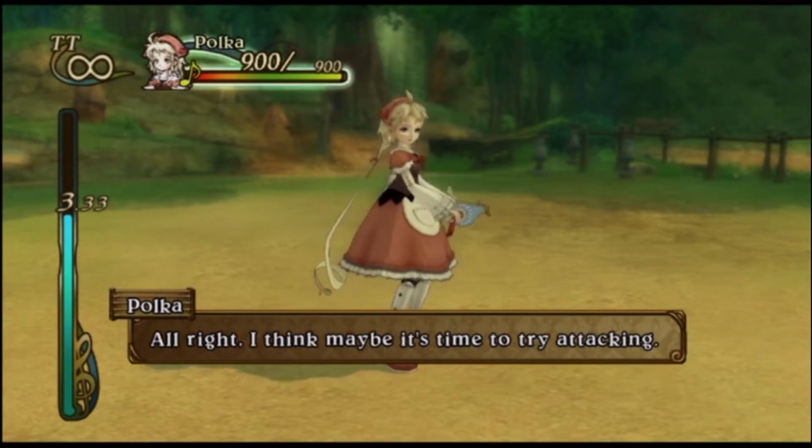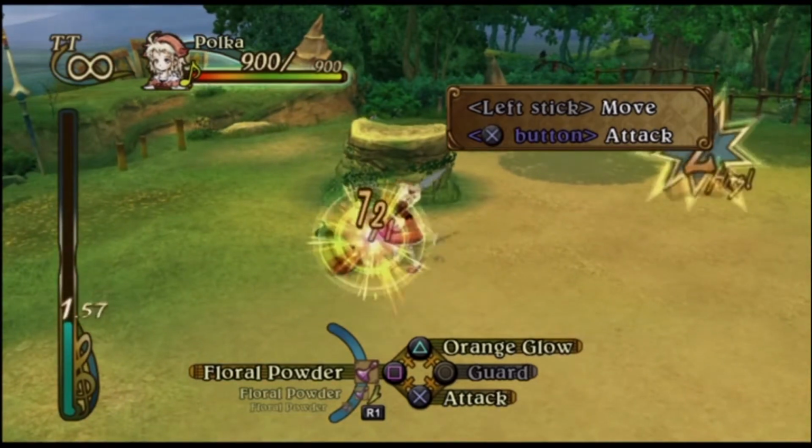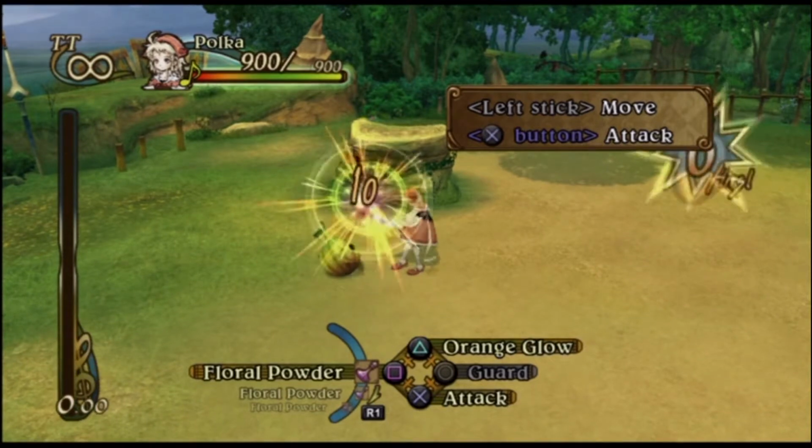Alright, I think maybe it's time to try attacking. Unfortunately, there's only one character, Polka, so Amne can't fight. Yeah, at the moment I've just got a dead controller here. I'm controlling the numbers in the corner.